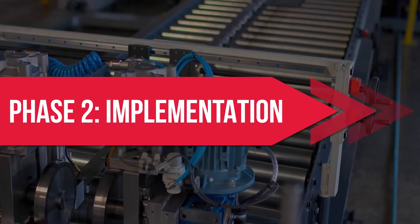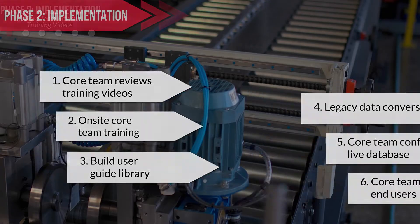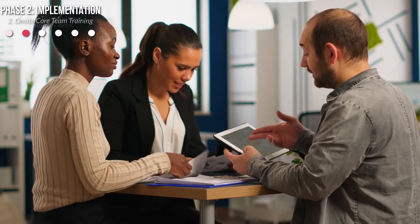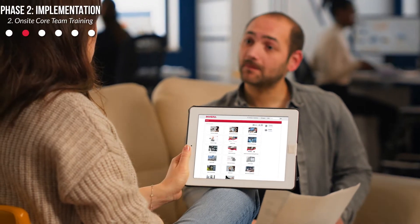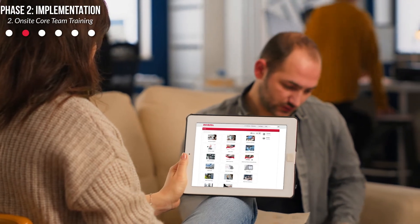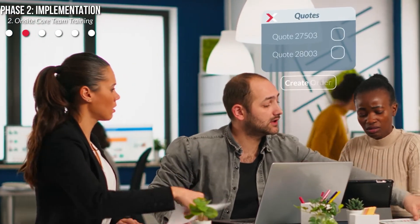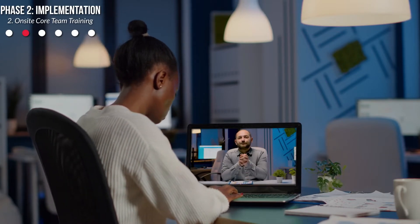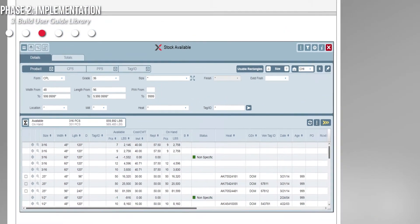Phase 2: Implementation. The Implementation phase consists of the following sections which typically last a total of three to five months. First, we ask that your core team review our video training library to learn some basics, and then we begin the on-site core team training where INVEX staff train your core team on location. This on-site training can require a minimum of two weeks or more depending on the overall number of modules implemented and type of operation. Optionally, once the core team has reached basic proficiency, training sessions can take place over the web or a mix of on-site and web-based training. Based on INVEX's comprehensive user guide library, your company will be able to use these as-is or modify the INVEX user guides to develop your policy and procedure user guide library.